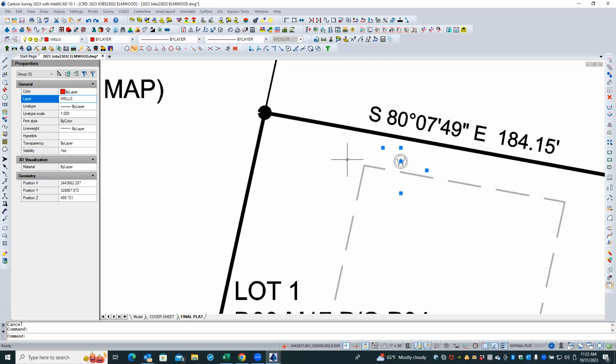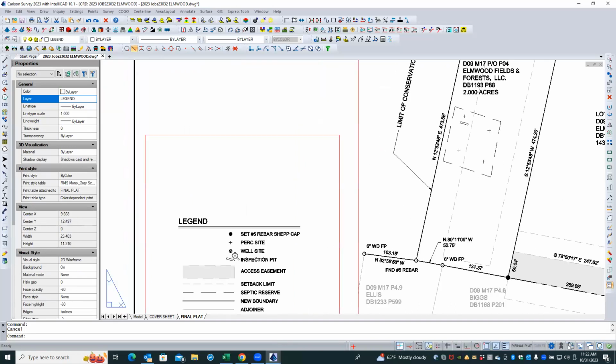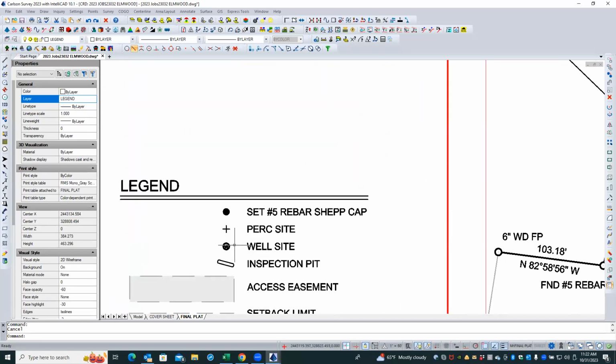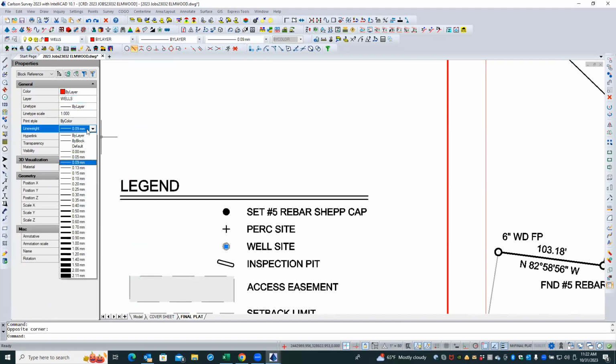The group wells. Line weight is by layer. Right. Line weight.